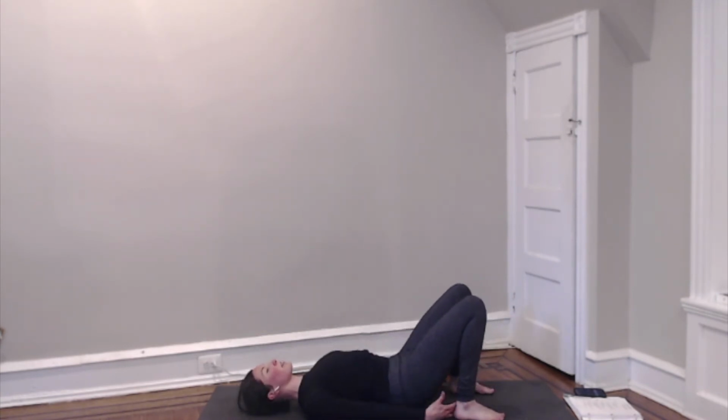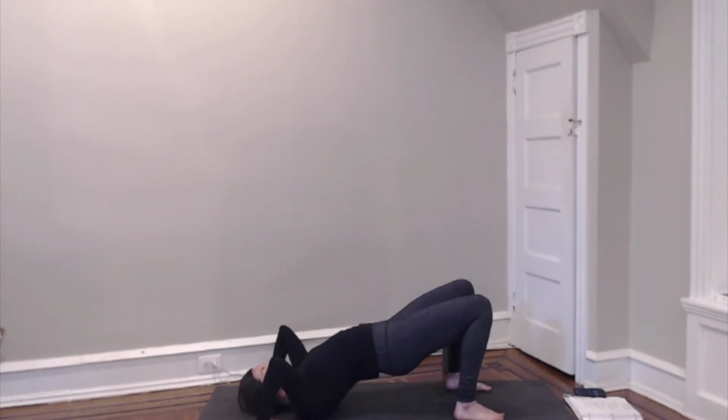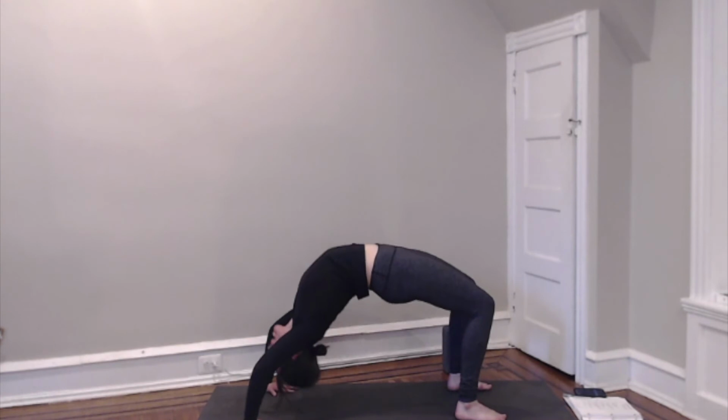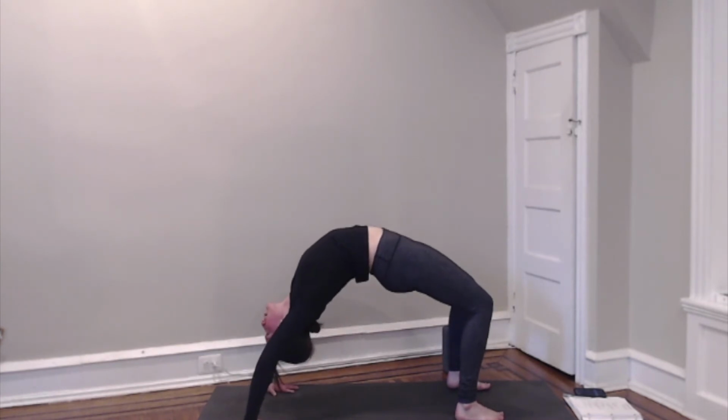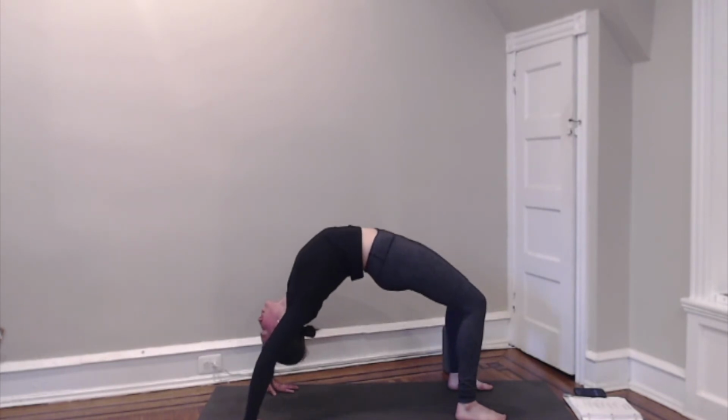Slowly release. Take a deep breath in. Empty out. Bridge, wheel, or rest. And this time, when you lift up, make sure that you're not clenching your butt cheeks. It's a tendency for all of us because of the action of the posture. But to help you not do this, release your hips just slightly and press forward through your chest.